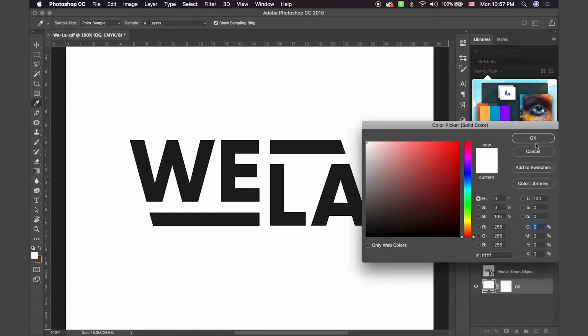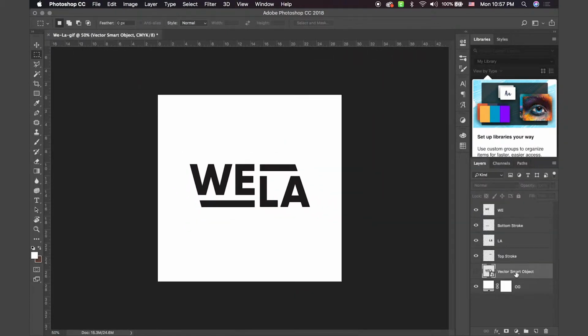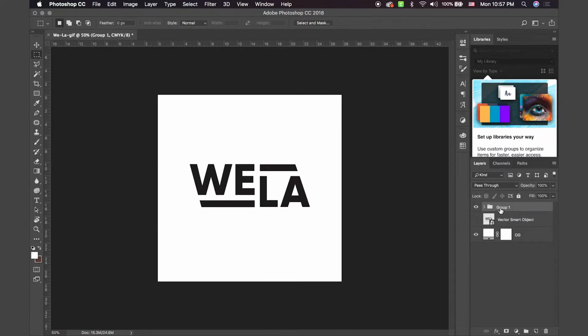Now let's actually add a solid color. A couple things that we're gonna do is let's put the entire WLA and the strokes in a single folder, and we're just gonna put WE and then LA. We'll leave that there. We'll move that under everything. And what I want to do now is I want to create a couple of these different. Actually, you know what? Let's create a gradient. Or should we not? Actually, it'll be fun. Let's give it a shot.